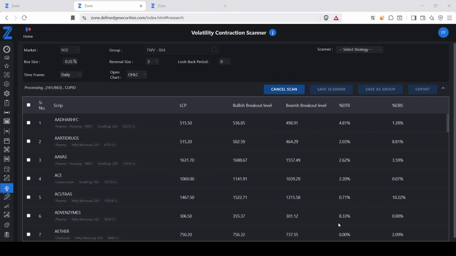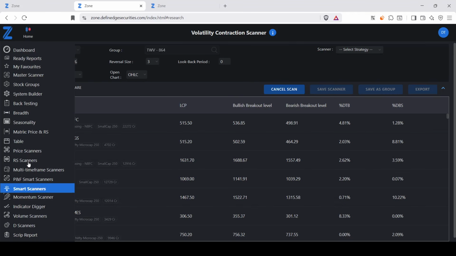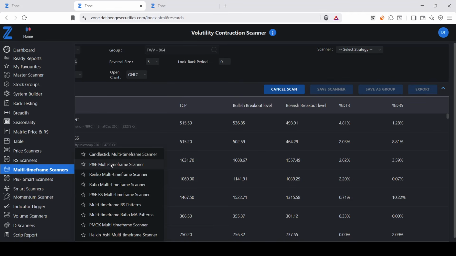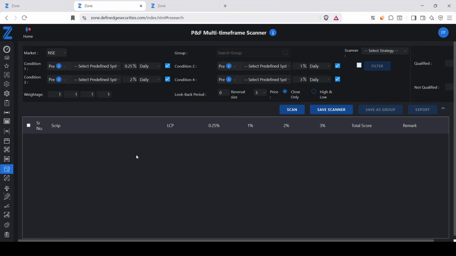Sorry, what I meant is within that video you have shared for the stocks section, stock option. I remember. You can do it in master scanner, or in that you can simply do it in this one also. Multi time frame point and figure, because I remember it is a multi time frame point and figure scanner only. Both are point and figure scanners, so you can perform it over here.